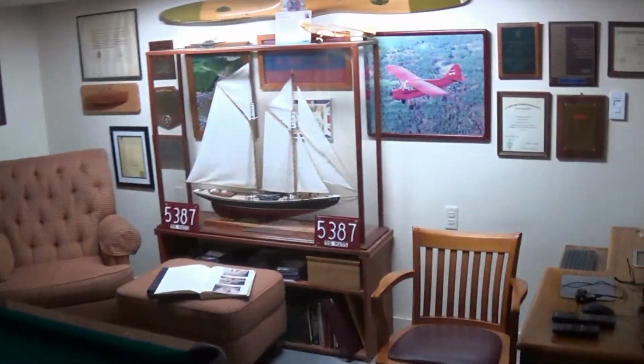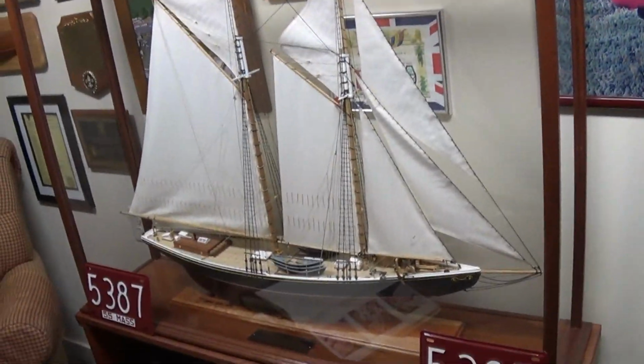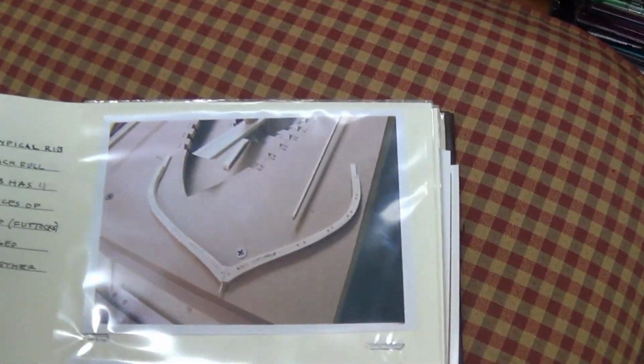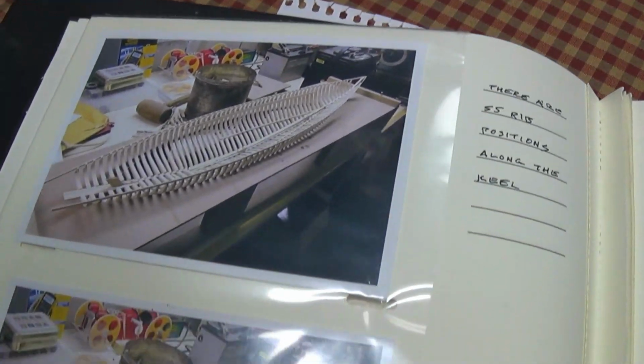And over here is a model I did of the Blue Nose. And that model is built the way we're going to be building this one. She's built from scratch. And this is a scrapbook that I created. And you can see here's a sawn frame. And here's a fixture that I made to put the frames together, which we'll be doing for this. And it all goes together to form a boat.